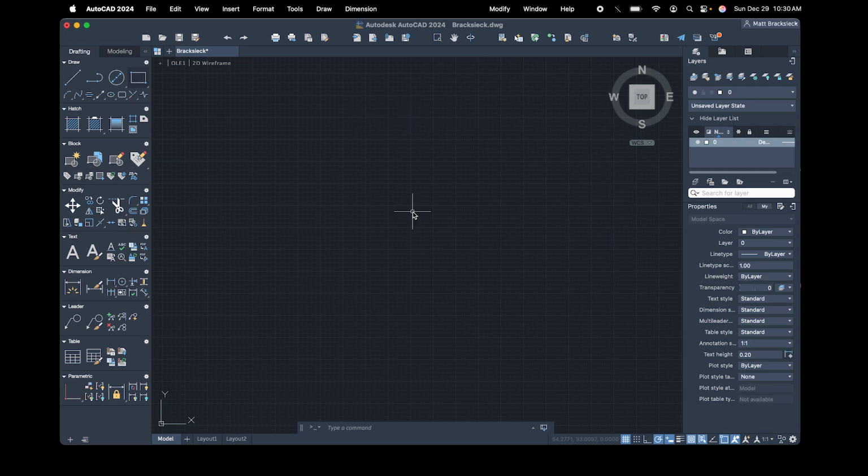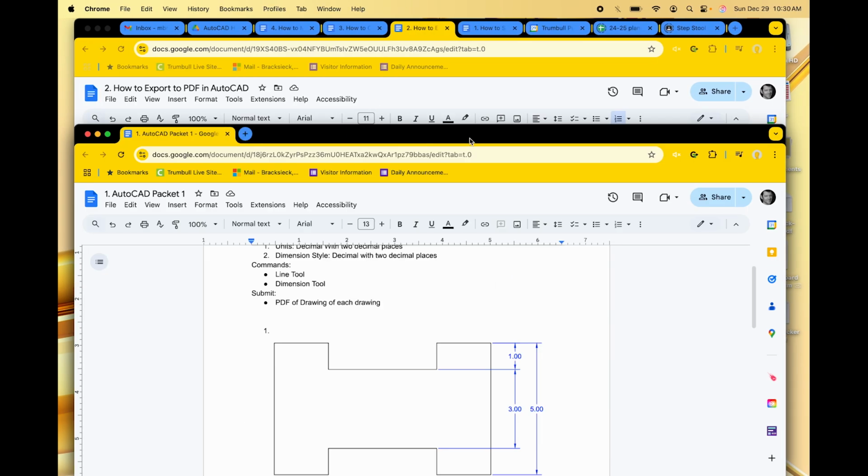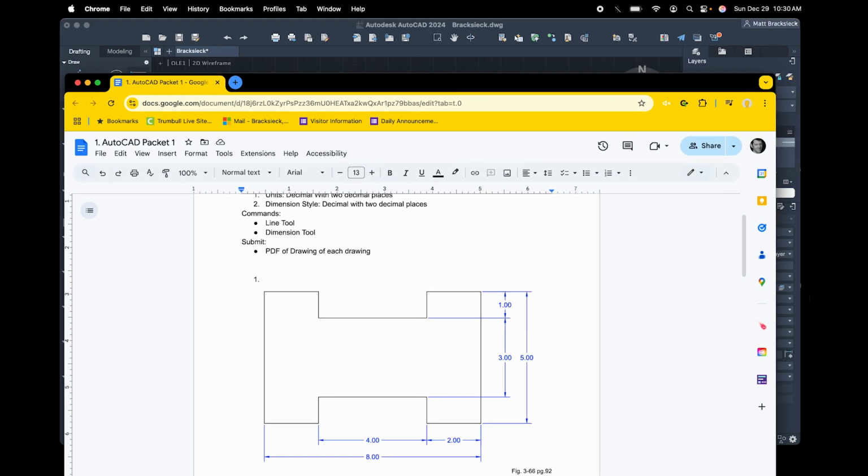Okay, the next thing that we are going to do is begin our first drawing. So we'll always have a reference drawing that we can use. Mine is going to be over here, but I'm going to do something called a split screen, which is going to help me be a little quicker.